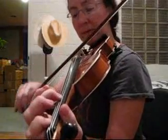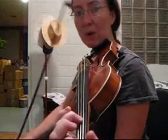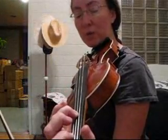All of those need to be separate bow strokes. Make sure you don't keep the bow going the same direction as you go from string to string. The direction of your bow is going to be very important in this song, because otherwise your bow is going to go backwards and it's going to make it difficult.